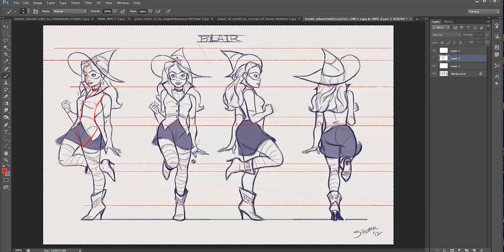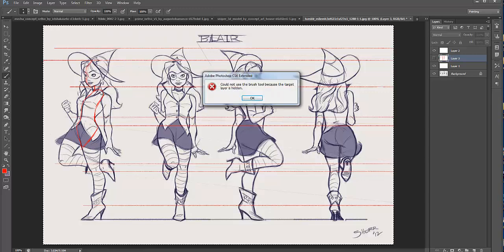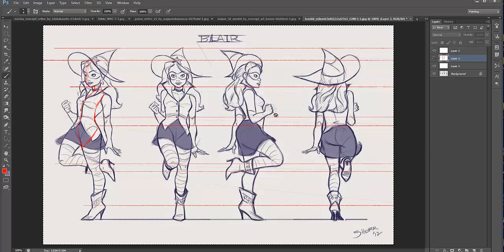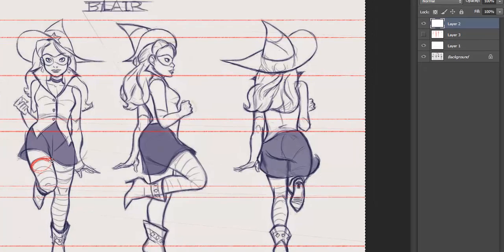My general rule of thumb on that is that since this is an orthographic view, I pretend the line in the middle is the horizon line. So if I'm looking up on that, okay. And that's just my personal thing. Technically, I'm sort of looking down on her because I can see her shoulders. You don't have to do it that way, but I like to wrap lines like this over the form because it allows me to see through the object of the leg.